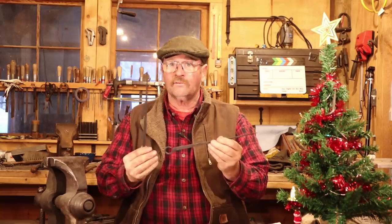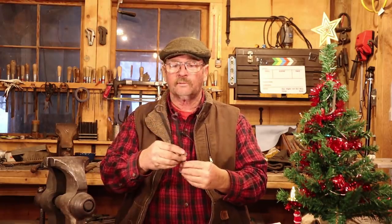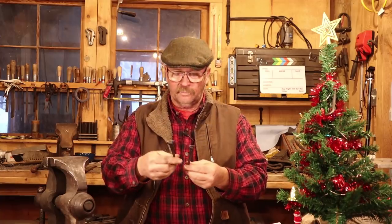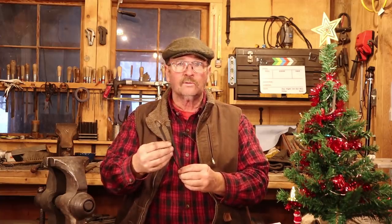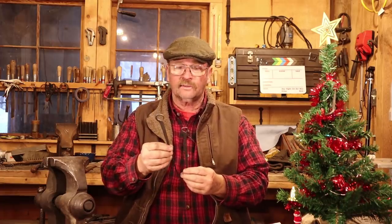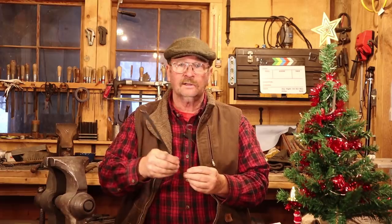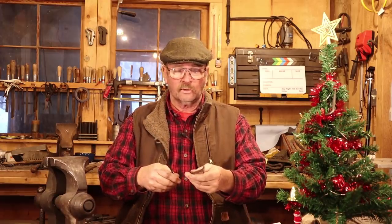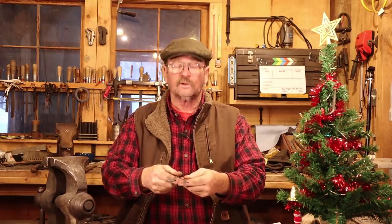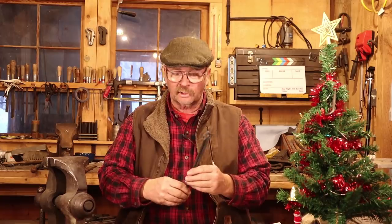The flat ones solve that problem. The flat ones also have just a little bit more grace and a little bit more style. I kind of like them better. I think overall the one that we chiseled out was probably the winner in my eyes. I think chiseling that went faster even though I had to hot rasp it than drawing out the other one did. But I like the one that we drew out as well. Both of them were good looking meat skewers. I'd be happy to use either one on my barbecue.